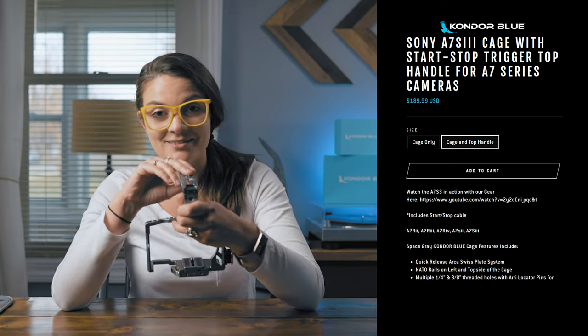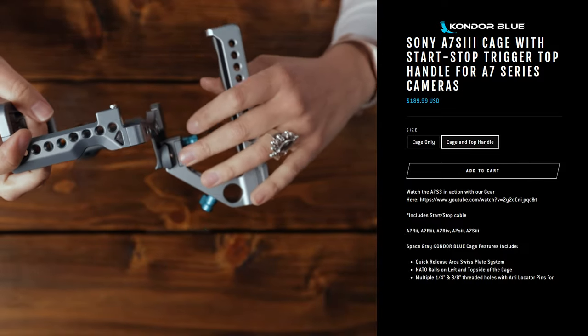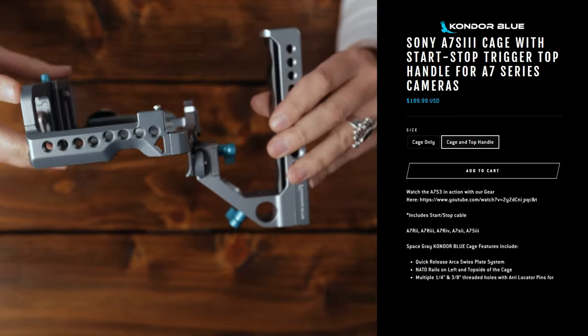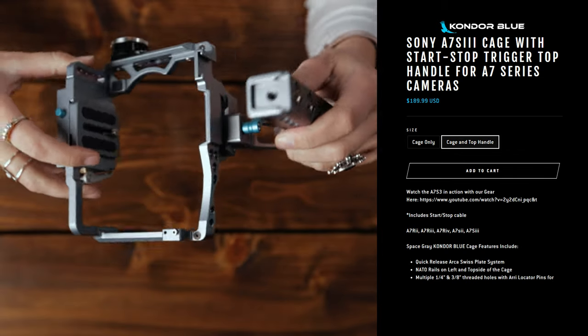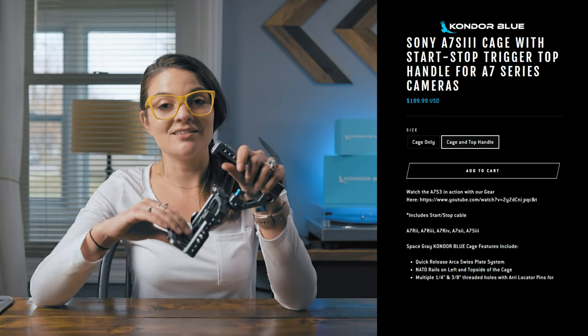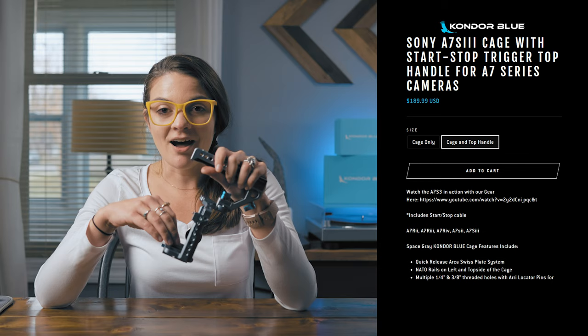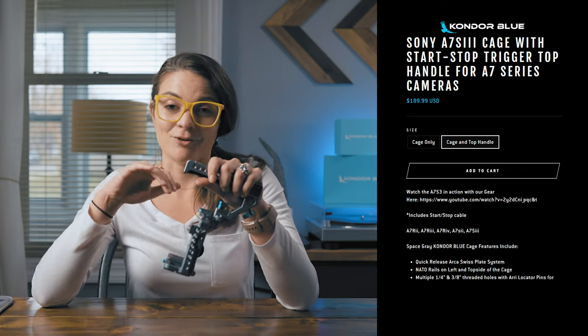There are cold shoes everywhere, an HDMI and USB cable clamp, which wasn't in stock when the cage shipped, and what to me is quite possibly one of the nicest features of this thing, and that is the Arca Swiss quick release system. If you want to take this thing off a tripod and go onto a gimbal, it's never been easier.